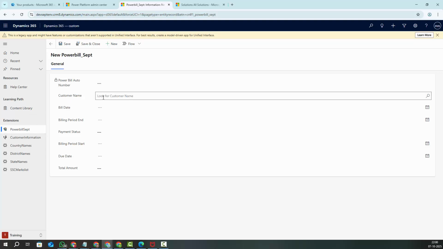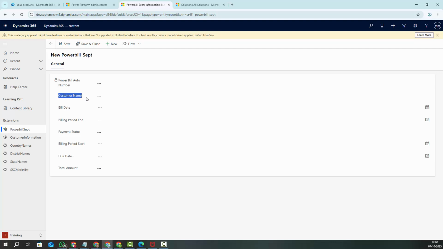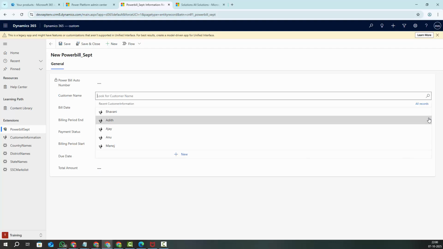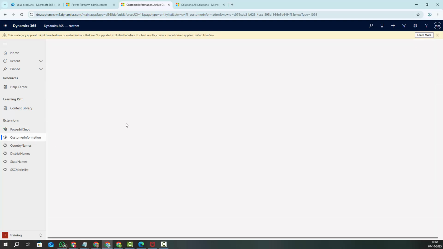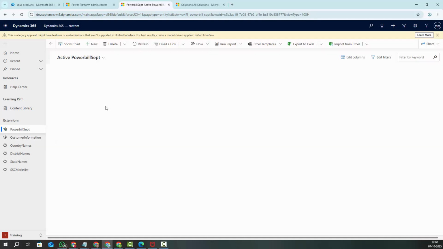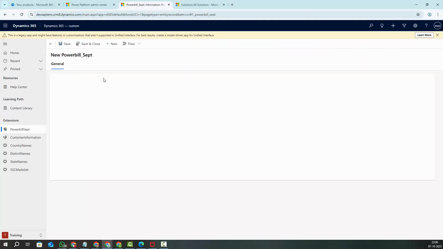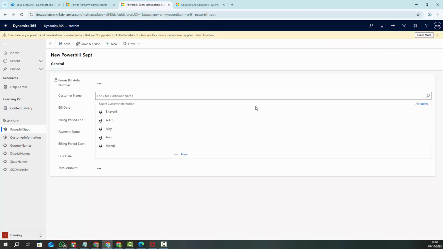And the next thing is customer name. See now this customer name is coming from another entity. This is customer information, one more entity is there. From this entity only the names are displaying here. In the power bill, if you click on new and customer name, you are selecting from another entity.